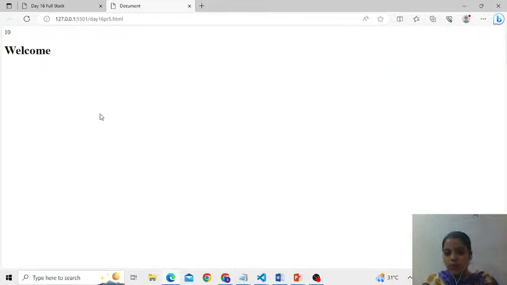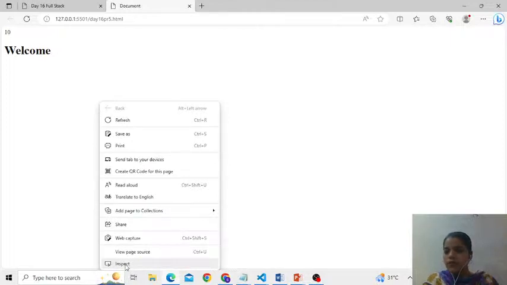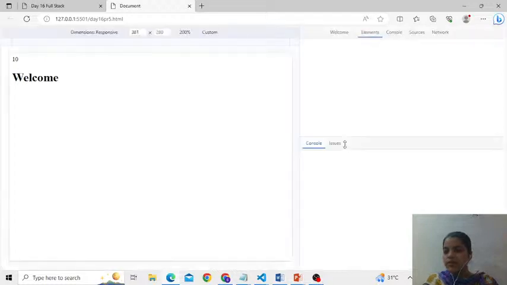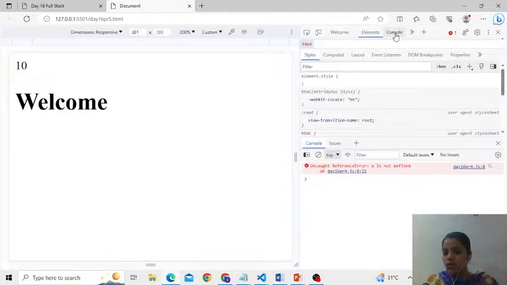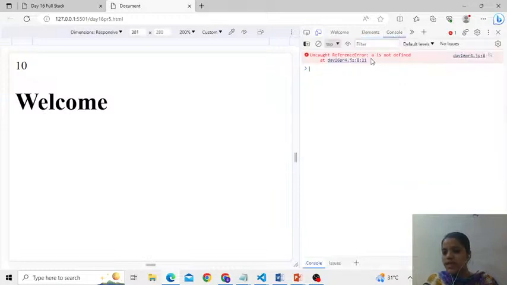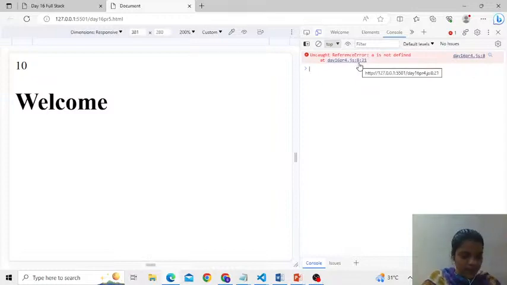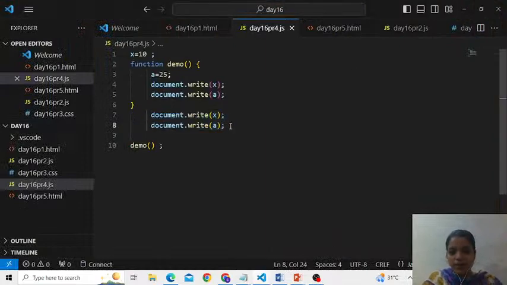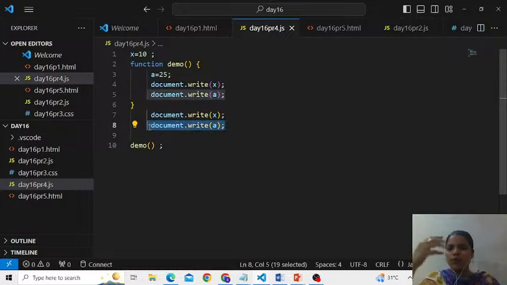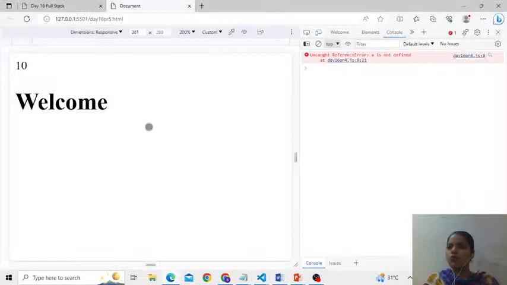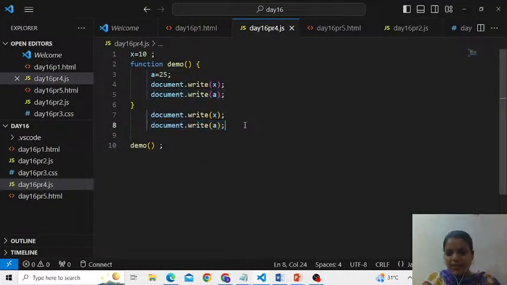Okay, what is the problem? Just right click, go to inspect. Even if you hit Ctrl Shift J, that is okay. Go to inspect, come inside the console box, and it says a is not defined. And where is this error? Program 4.js, you see line number 8. So this is how it gives the complete reference. So come here, this is my line number 8. It says the error is here. This is an error. Forget about the output, people. That's an incomplete output. You also call it a wrong output. Leave it.